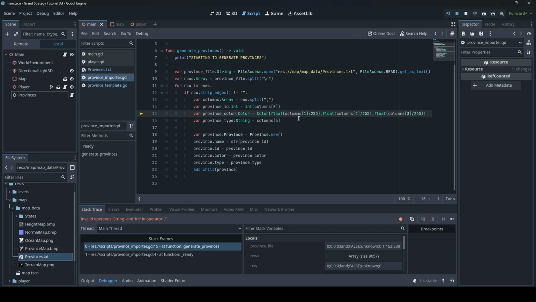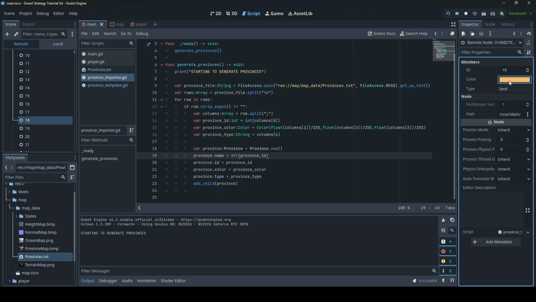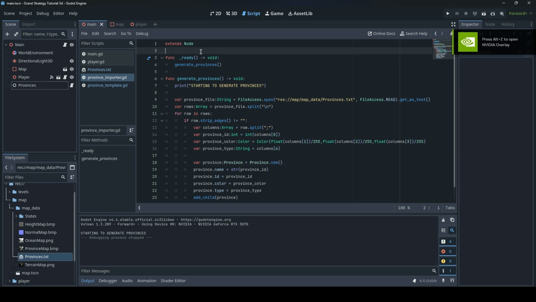String and int. Okay. Okay, try again. Remote. Yeah. So now we see they actually have their own color. Perfect.